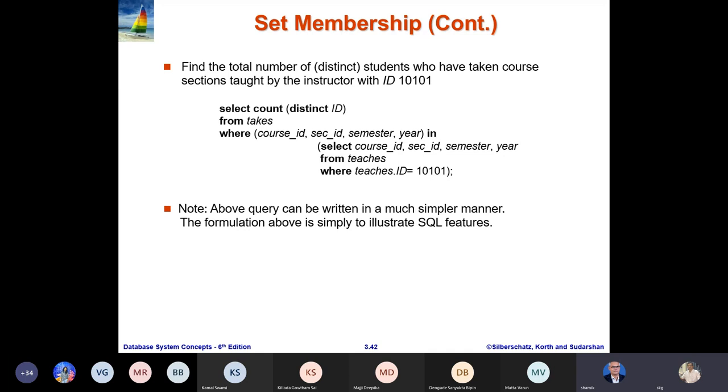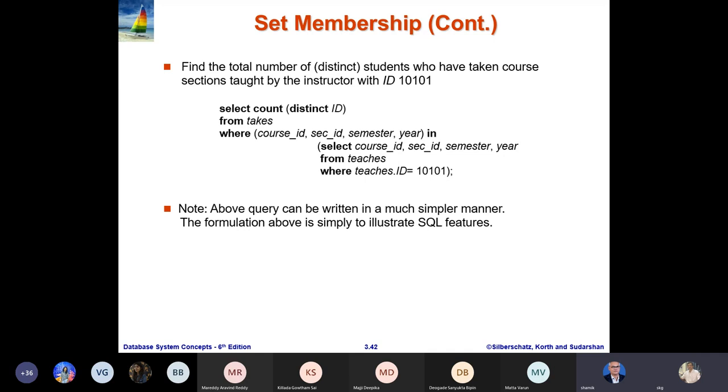We find this as count distinct ID from takes, that is the student ID, where course ID, section ID, semester and year are in select course ID, section ID, semester, year from teaches, and like this.